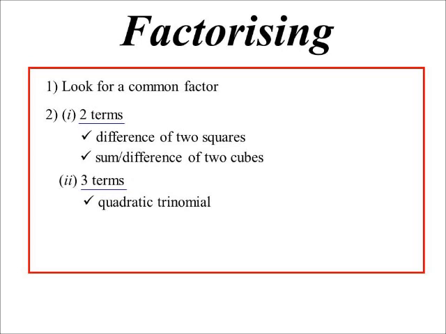If there's 3 terms, well, the classic 3 terms is, as the name suggests, trinomial. And when we're talking about polynomials with 3 terms, that's our classic quadratic usually, because you'll have an x squared term, an x term, and a constant term. So is it a quadratic? 4 terms? Then grouping in pairs usually is a technique we'll try there.